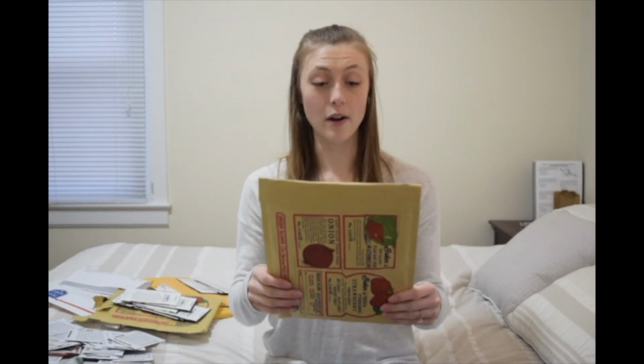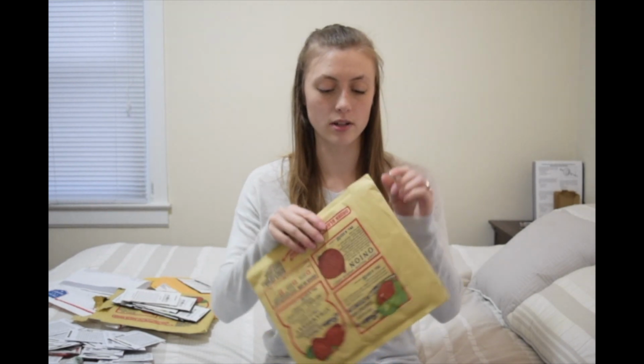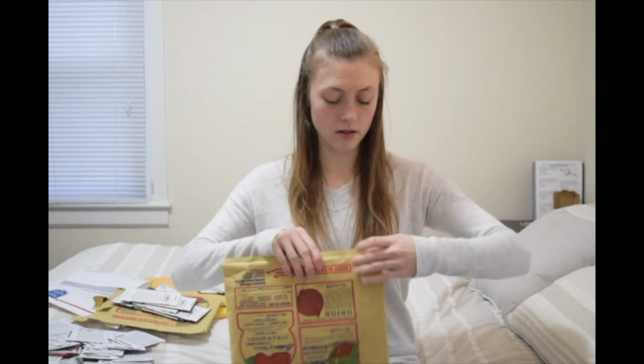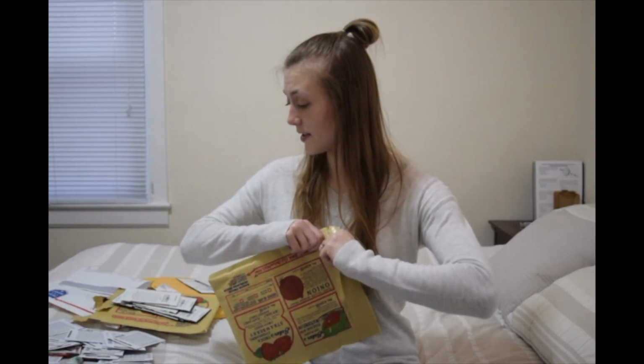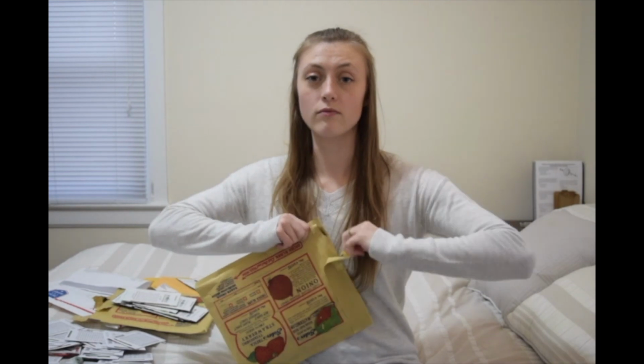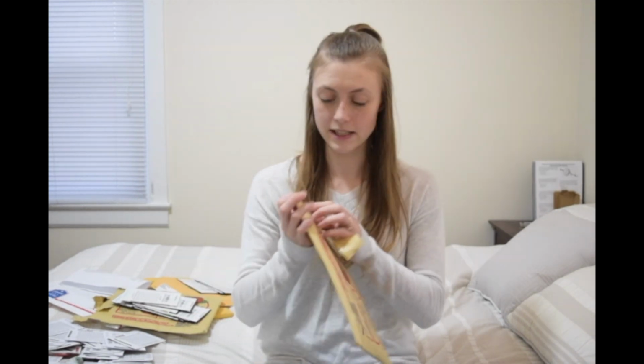The last package. Okay, so I am pretty sure this one actually has a bunch of the things that I bought for the season. It's the last one, which is sad, but kind of exciting because I have so many seeds. I'm probably going to have to buy some more grow lights and stuff because I've got a ton of stuff to plant this year.